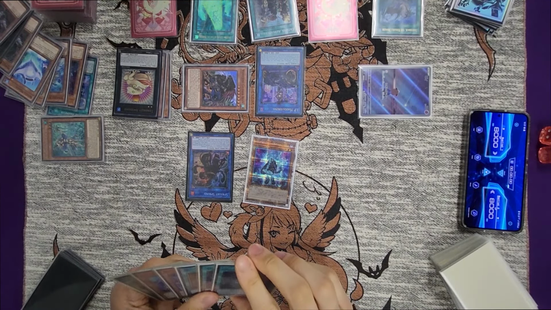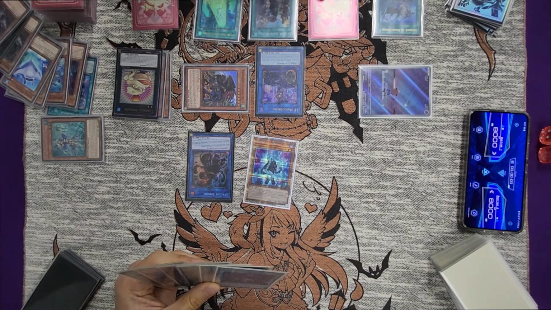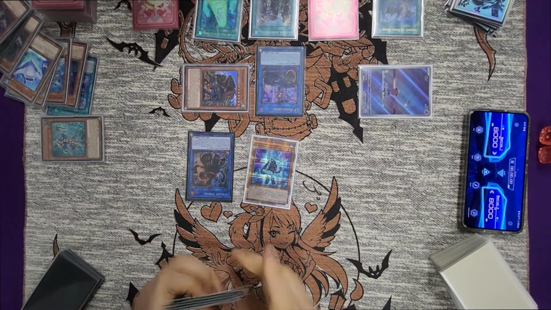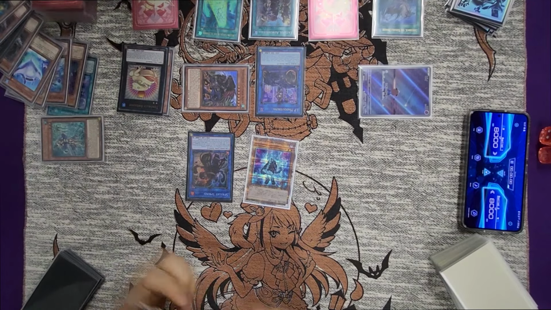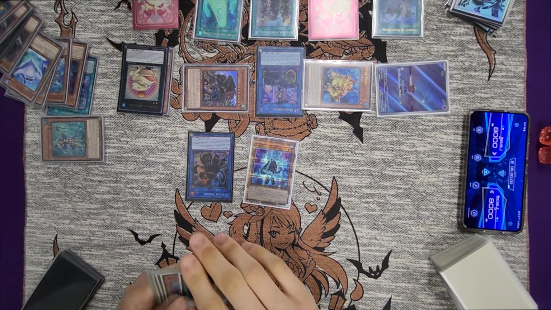Okay, so we ended up drawing a second Droplet for the turn, which kind of sucks. So I was thinking in draw phase here, he was going to summon a Swap, but we ended up staying in draw phase because of course we have Droplet. And then I let it resolve, and so he summons the Swap Frog out.